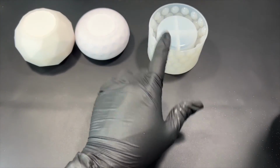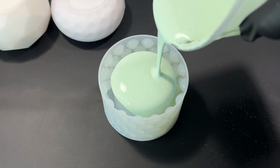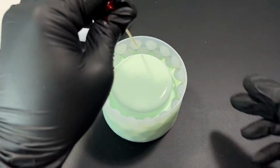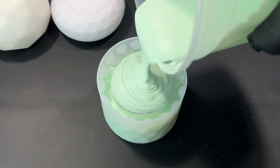So now let's fill our mold. I'm so glad that the regular acrylic paint was able to color the mixture so much easier with a lot less paint. I'm just going to quickly run a toothpick along here to make sure that no air bubbles get stuck along the edges, and then I'll be able to fill up the rest of my mold.